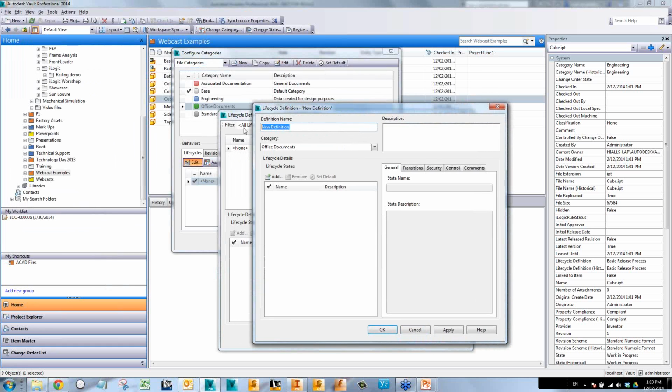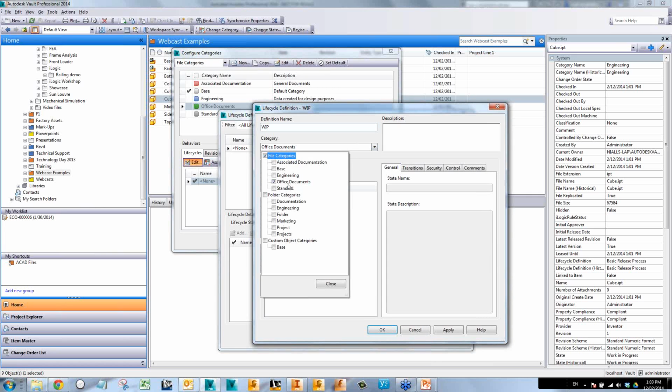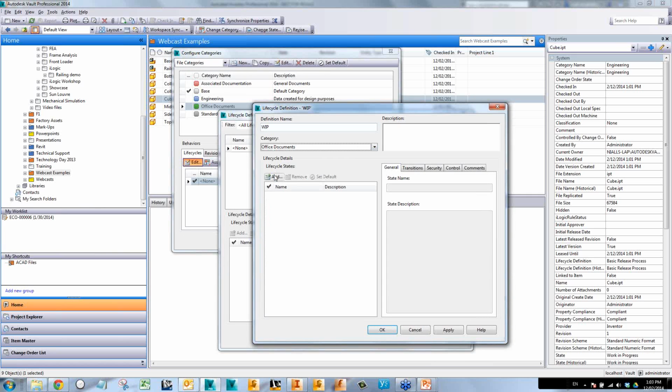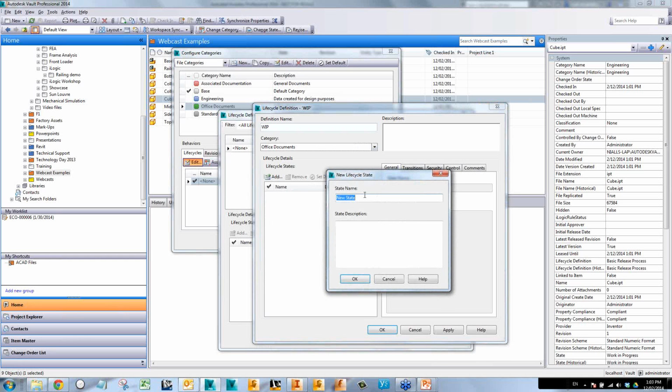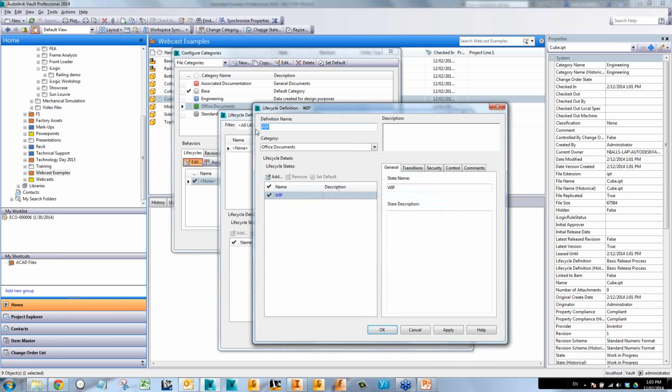First state in my life cycle is going to be work in progress, so WIP. Applies to office documents, files, the file category. Click OK. And I'll go up and just change this definition name to office documents.